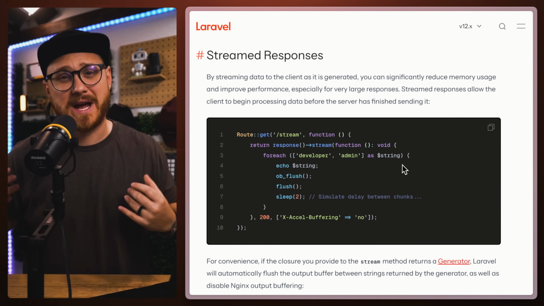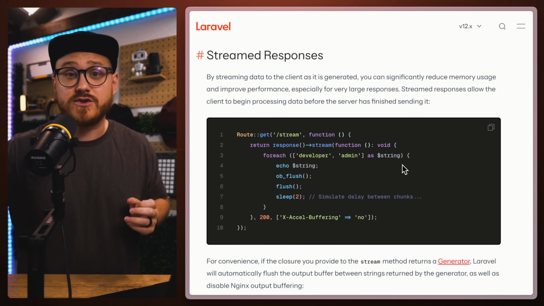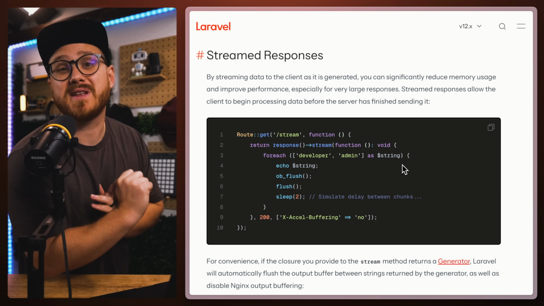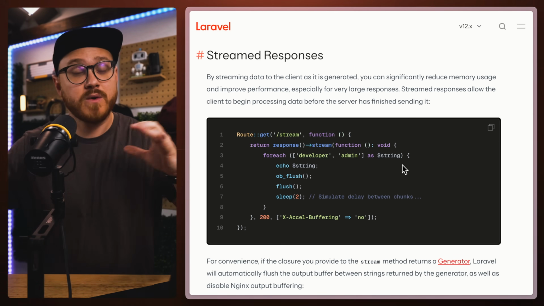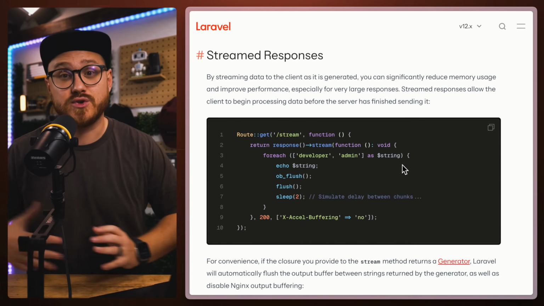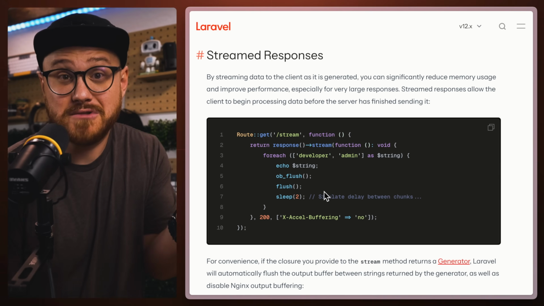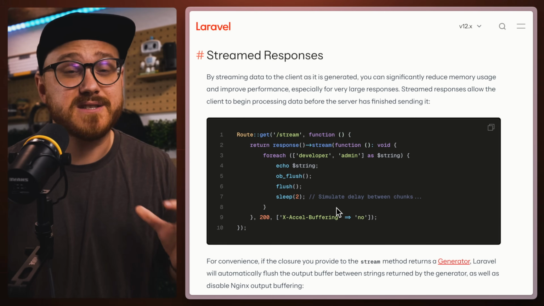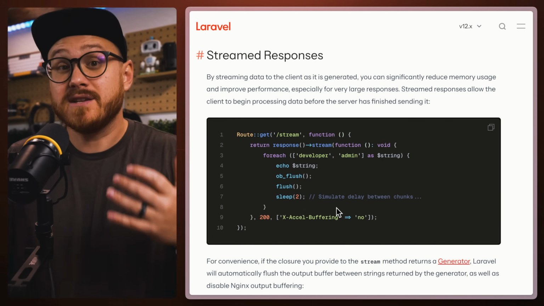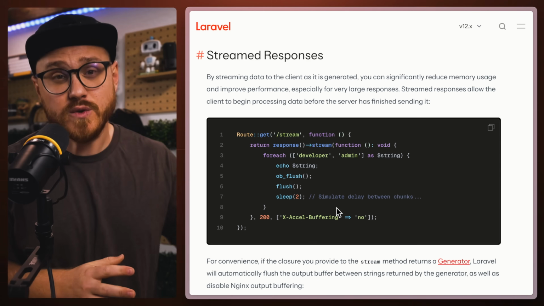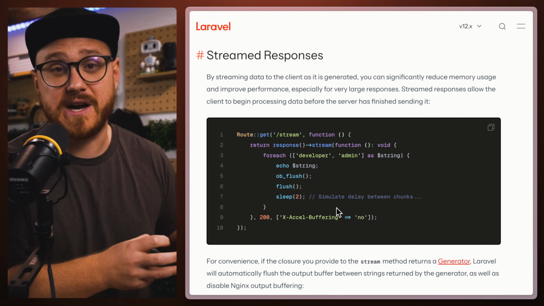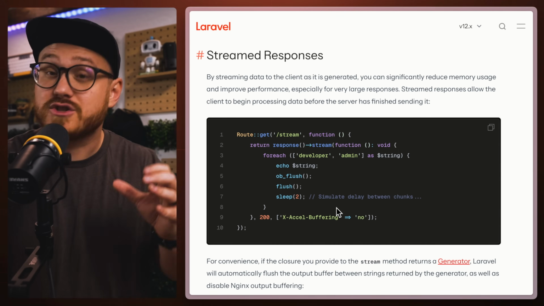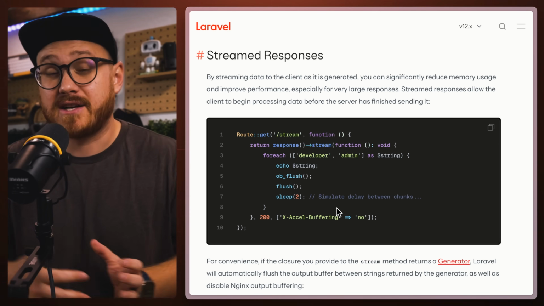First off, the Laravel backend side. How do we stream responses to our client, whether we're using Livewire or whether we're using something like Inertia with React and Vue, or even a single page application? How do we stream something from a response? Well, Laravel makes it easy with this return response stream. And while this isn't specific for AI applications, it does work great for that use case because usually you're given a response back from an AI provider that is quite large most of the time. Streaming it in allows your client to start processing that data before it's actually finished sending it.